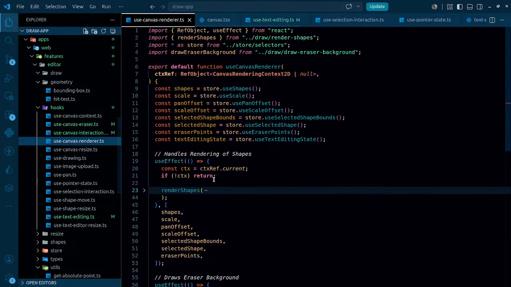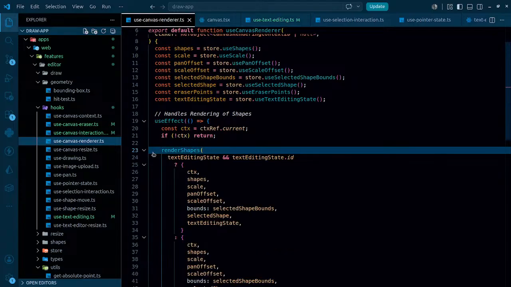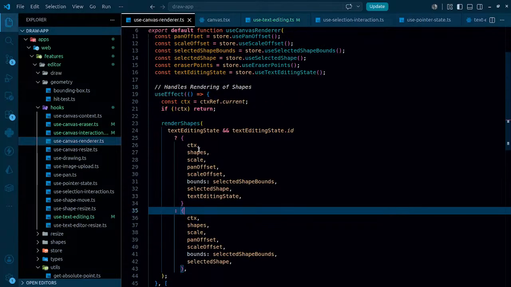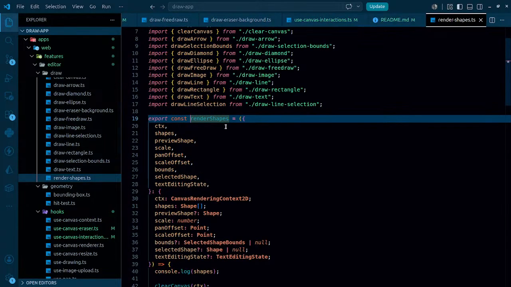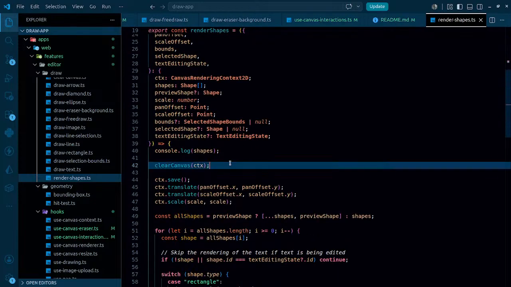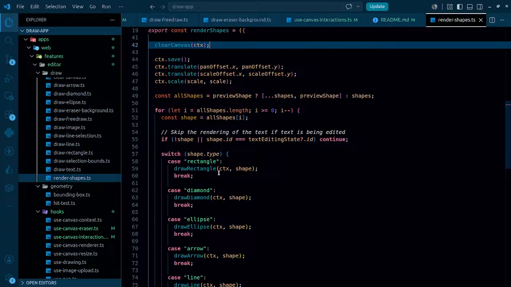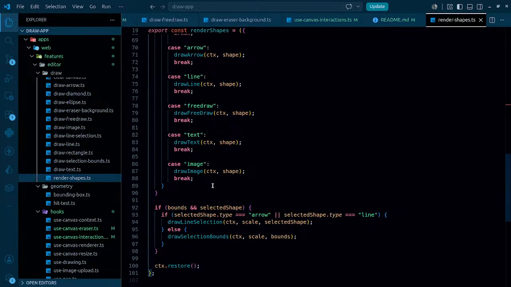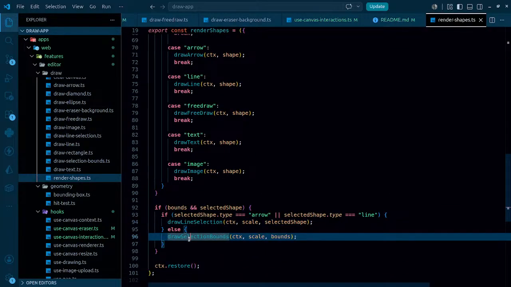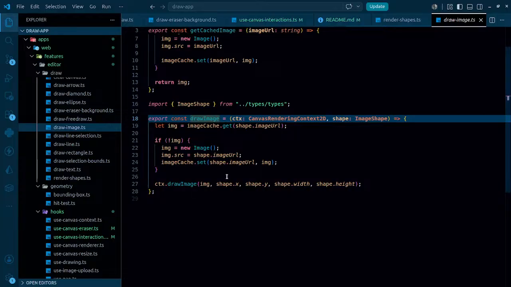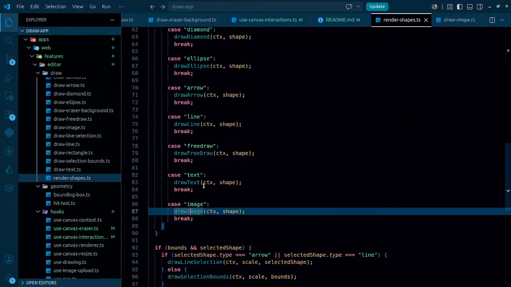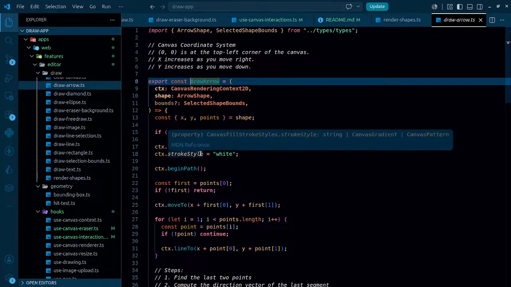Let's go to renderers, and over here I'm just simply getting all the shapes. When I'm actually getting all the shapes, I'm going here, renderer shapes. Once I'm going there, clear canvas, translation, and then we are getting all the shapes in here. And once we are getting all the shapes, draw line of selection, that is fine. Clicking on this, any image, draw image or draw the arrow.